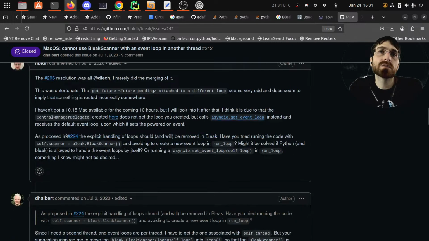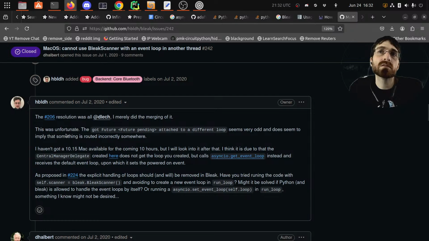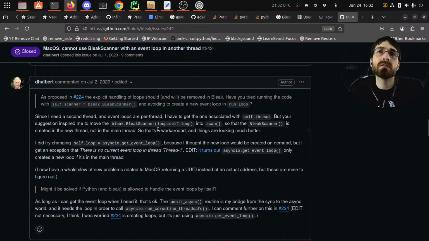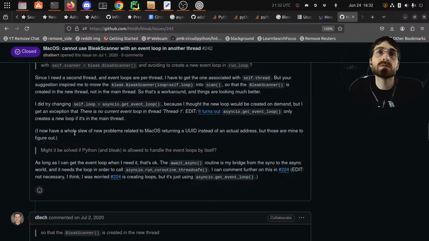It's very odd. Doesn't seem to imply that something is routed correctly. So handling of loops. I don't understand what this is about. We saw that come out earlier.